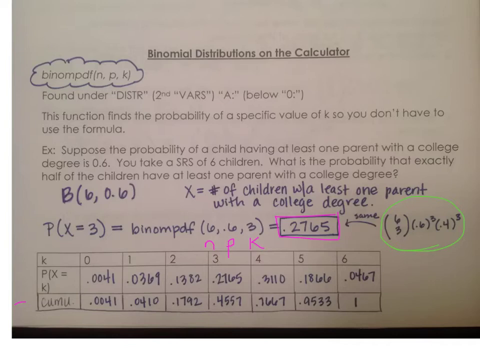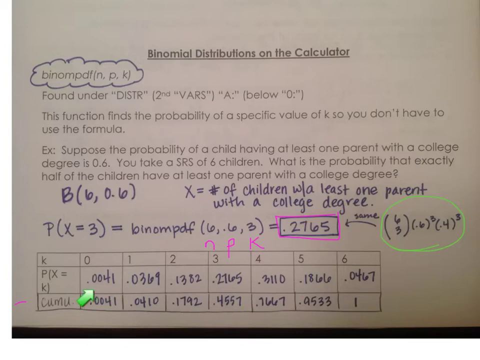And what I did at the bottom of the page here is I just went ahead and in the calculator I found the probability that x equals each of the different numbers that k could take on. So it could be any of the countable numbers from 0 to 6. So lots of calculator work here, and then you'll see that the next row got copied on the next page, so I just added the cumulative distribution here. And then I did recopy the table on the next page as well because I'm going to refer to it when we do the binomial CDF function.